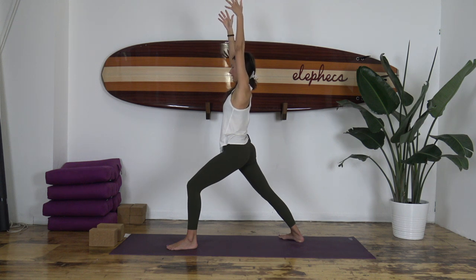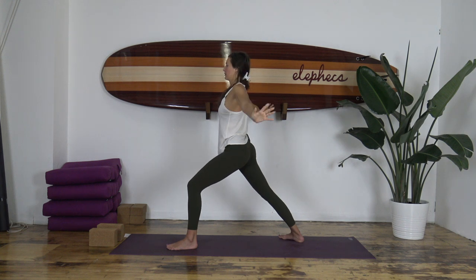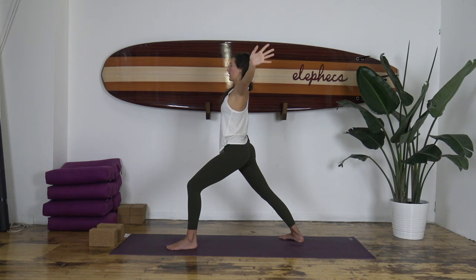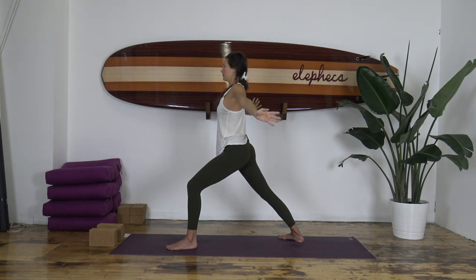Let's move into our heart kriya. Inhale, exhale, hands swim through, steadying your gaze right into heart center. Inhale, lift, it's like a moving meditation. Exhale. Twice more. Inhale, lift. Exhale. Inhale, lift. Exhale.